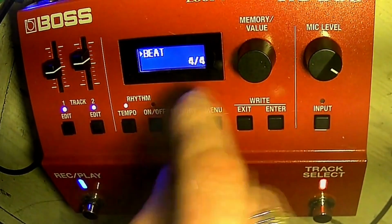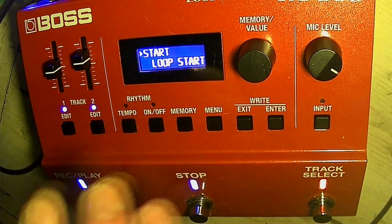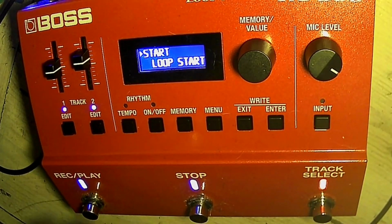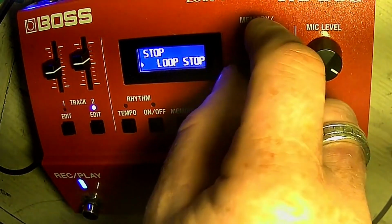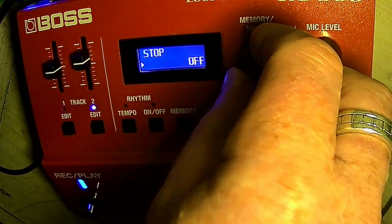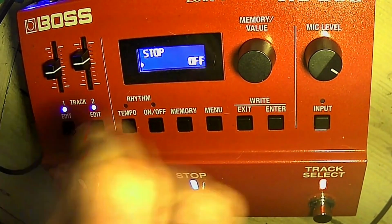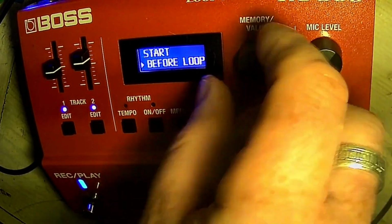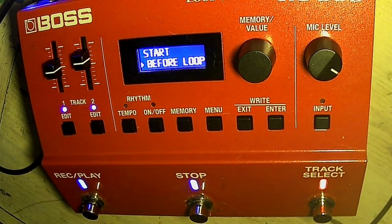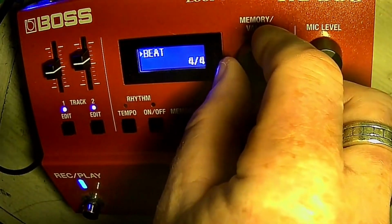And also we can decide when the drum loop is going to start. So we can start it as soon as you press record, it will just start, and then you can record. And when it stops, it can stop at the end of the loop or at the end of the record, which isn't that practical. Or you can just have it off so it just continues to keep going, and then you could maybe assign one of the pedals to turn it on and off, or an extra pedal. Same with the start, you can do it at the record end, and you can have it going before the loop as well. So the drums come in first, and then you start recording. And I'm going to demonstrate something I do with that in a second.